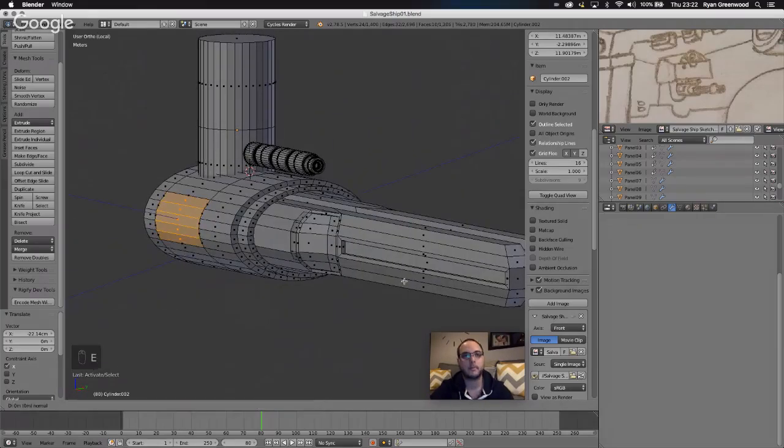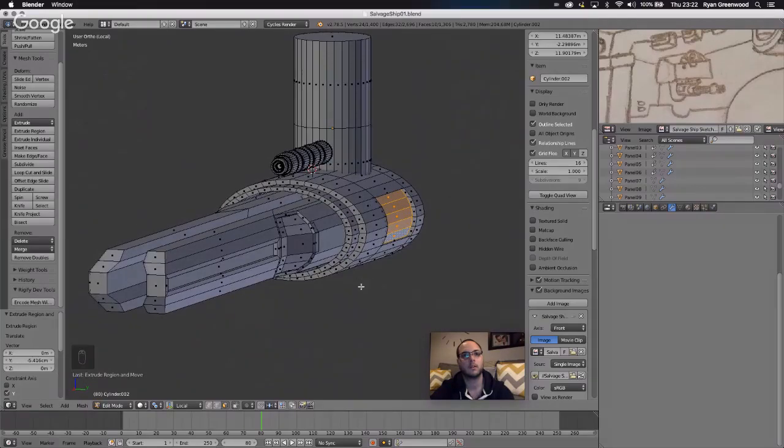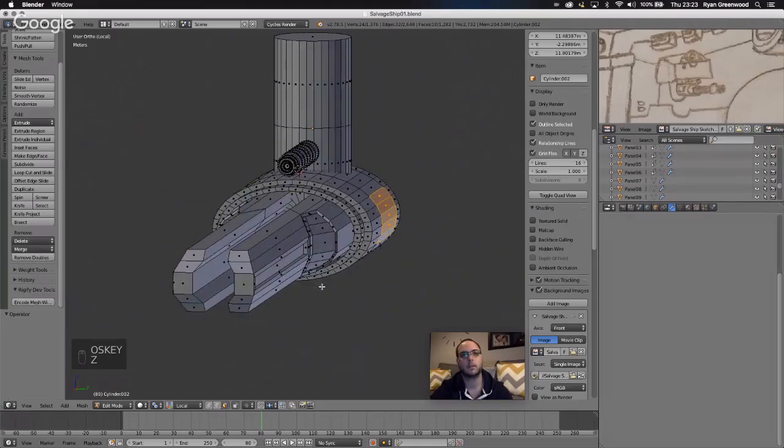Extrude along the Y axis, please. Extrude. Return.